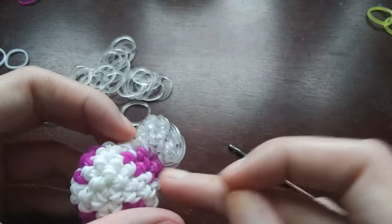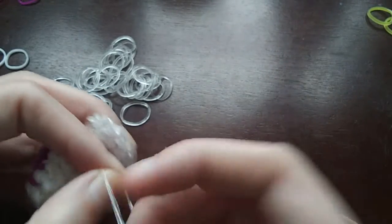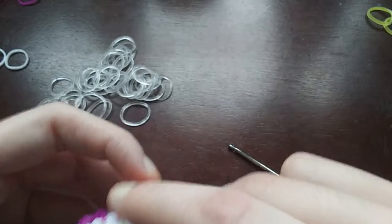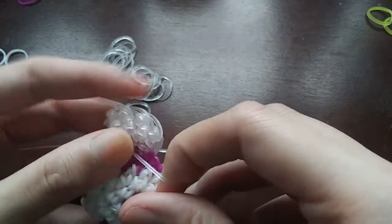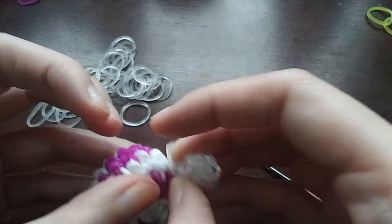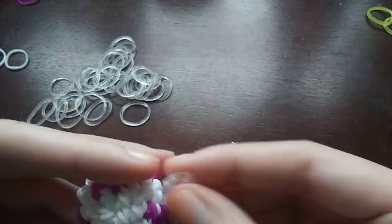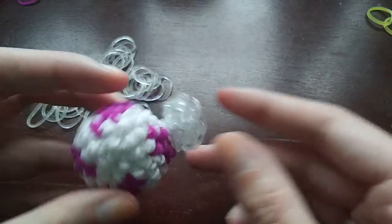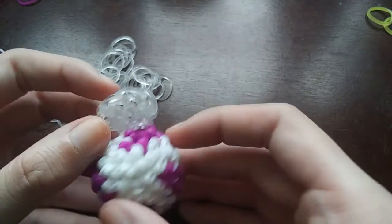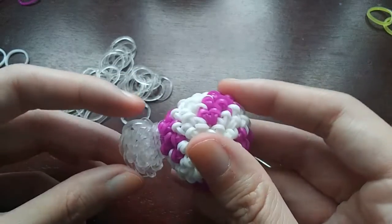And then because I don't like how this end bit looks, I'll get whatever color your flap is. I should stop calling them flaps. They aren't flaps. I don't know what they are though. And you're just going to wrap it twice around the bottom of it. Make sure you're wrapping it around the bottom of the clear bands and not the peppermint, because then it might look a little odd or stretched out. And then you should have a flap that looks like that.